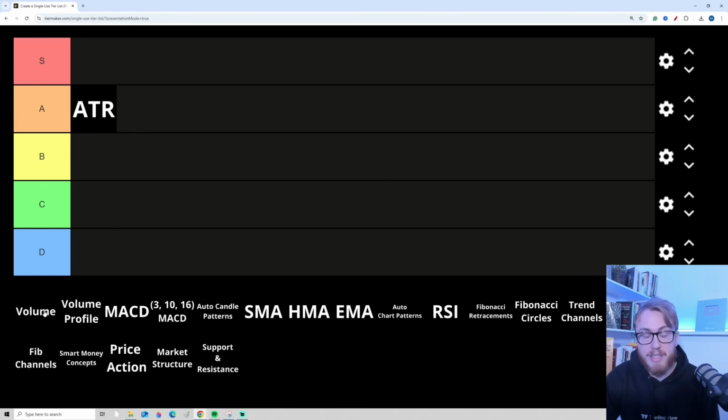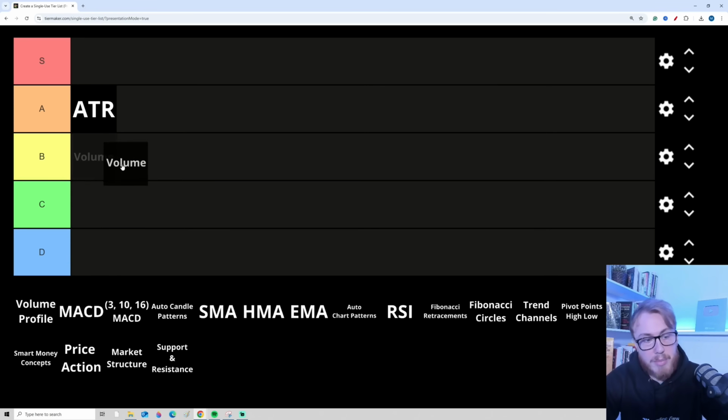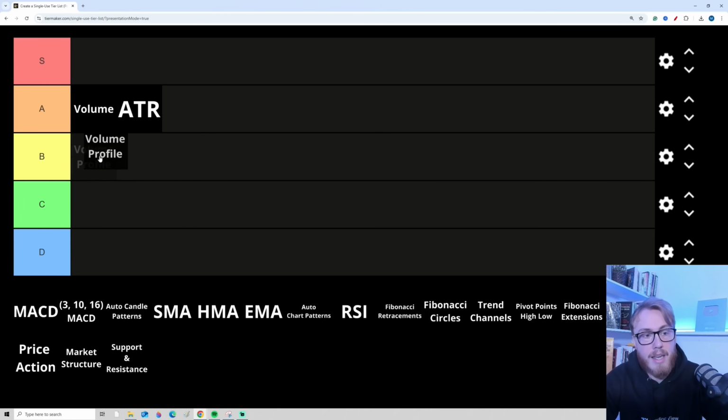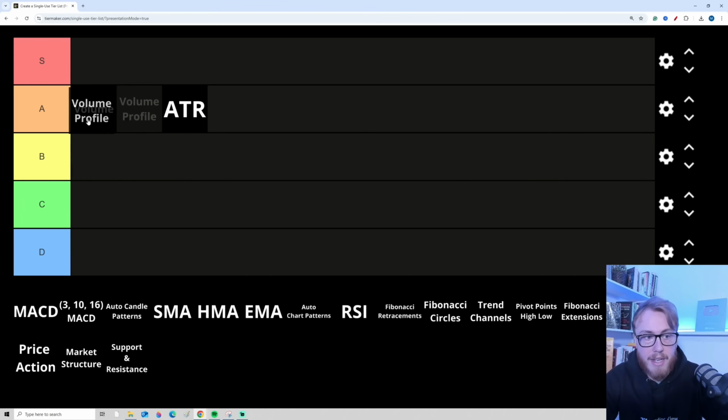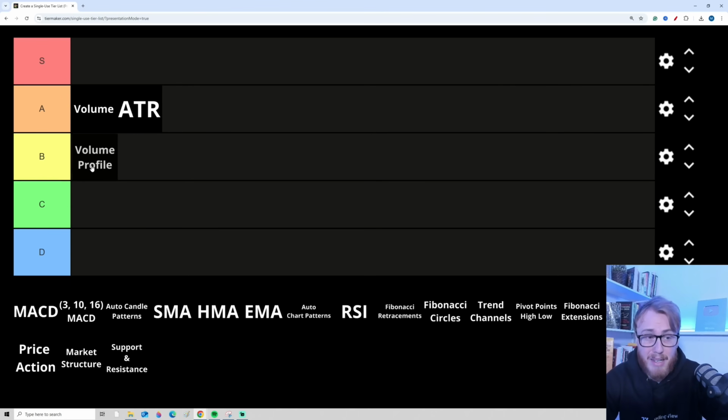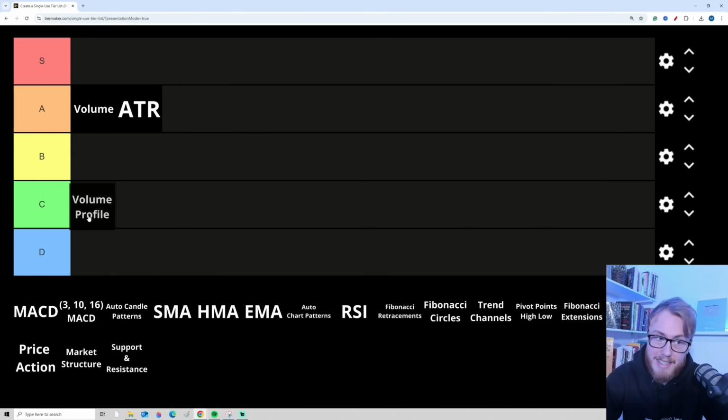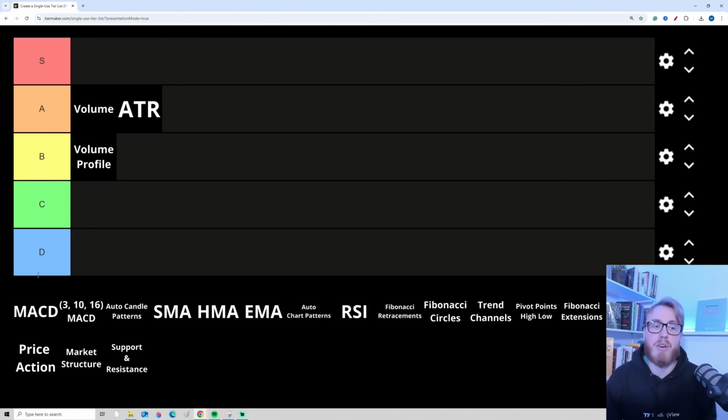This might come as a surprise, but I like to keep it simple. I really like the volume indicator. You see exactly how much each candle is worth. And volume is one of these indicators I use a lot, and I do want to place volume here on A tier. I actually think I want to place it before ATR as well, but because I prefer volume over volume profile, I do want to place volume profile below volume. So I'm thinking actually a B tier or maybe even a C tier. But let's for now place it at B tier, because I do know that many traders are finding success with the volume profile. Once again, this is not an indicator that I use too much.